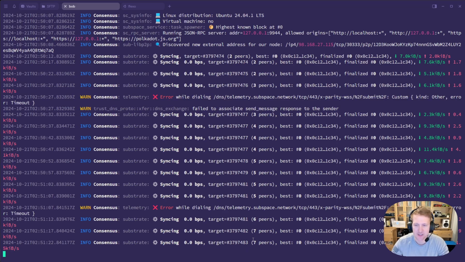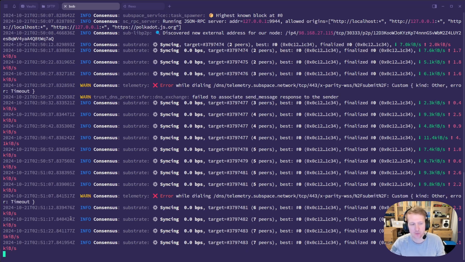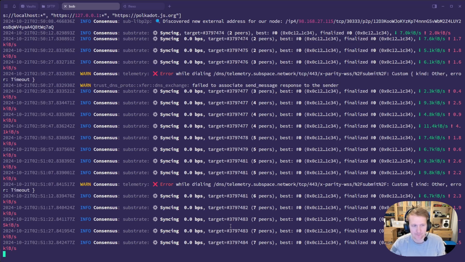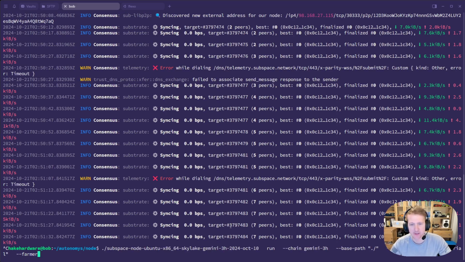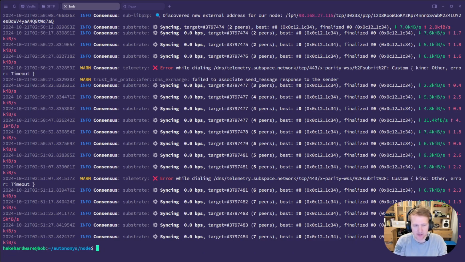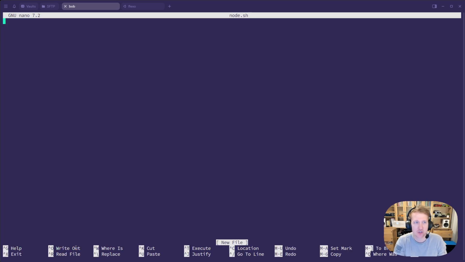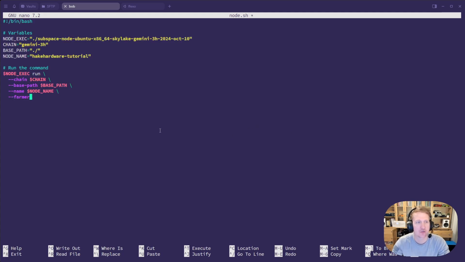So as you might expect, in this situation, every time you start your computer or you do anything, you're going to need to run this command here, which can get a little bit tedious. So what I like to do is create a shell script. So we'll do nano node.sh, and then we'll paste in this bash script.